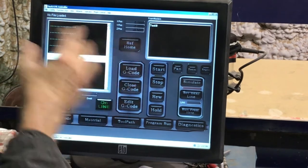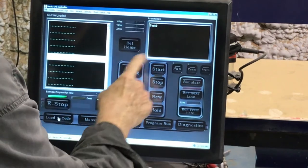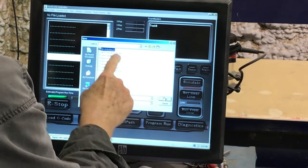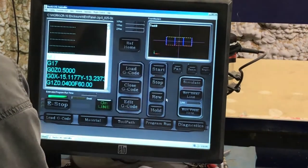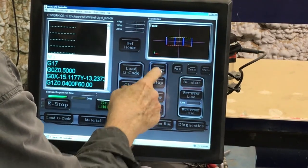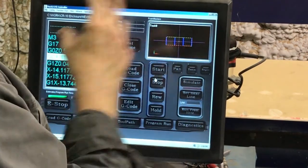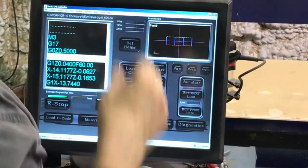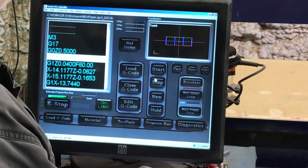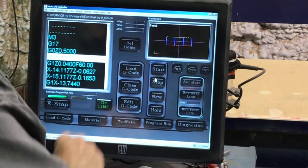These are all stepper motors and stepper drives, by the way. We can load a G-code from here. There's a panel loaded from G-code — you can start it, it just sends an M3 to the router which turns the router off and on. When you want to run the machine it's all automatic once you program it in. Basically like our printers — pretty old school the way it works, but kind of high-tech old school.